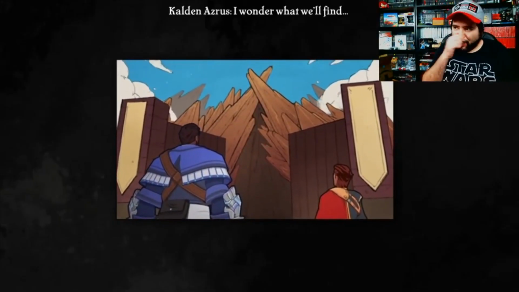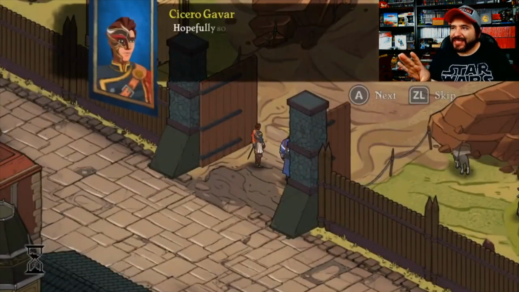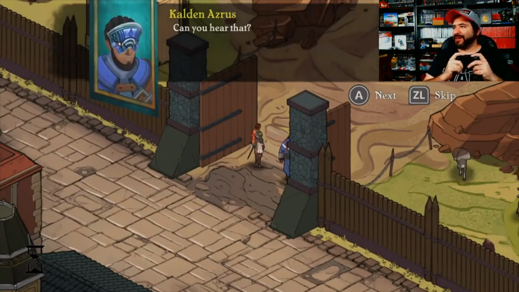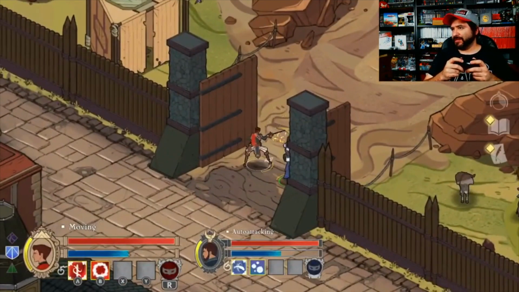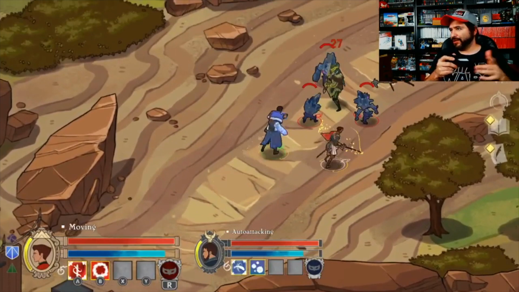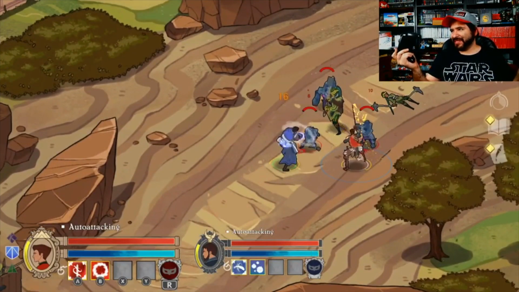Okay guys, so we're going to play a quick little snippet, show you some combat, how narrative plays out and everything like that. You can see we are about to enter an area where there are some monsters. So here's how it goes. It has auto on right now. You go up to the enemy and you hold ZR and it does it all for you. I'm not a big fan of this, to be honest.